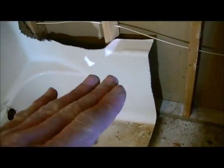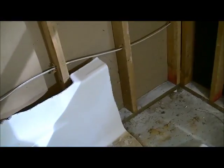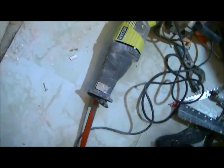Perhaps one day I'll have just the tub part that I can actually get a better video of instead of this whole thing. But it's a fairly simple process, as I said. As a homeowner, you should be able to do it, but when you're cutting, make sure you know what's behind here. You may have wires back here, for example. The plumbing usually on a slab runs up through the floor, which I already kind of knew, so I wasn't too concerned about cutting into the wall. But if you're not comfortable with that, then definitely turn off the water and use a razor knife instead of a sawzall the way I do.